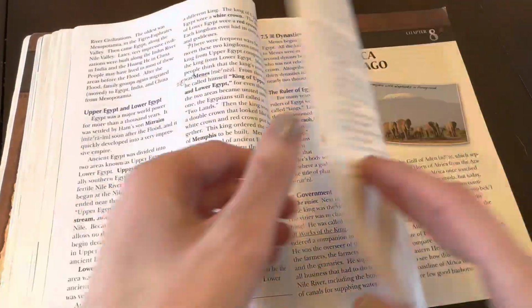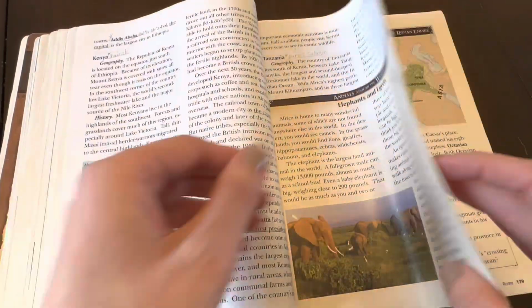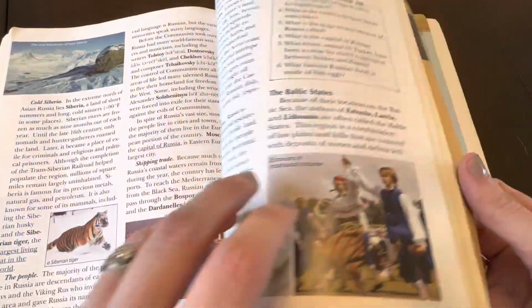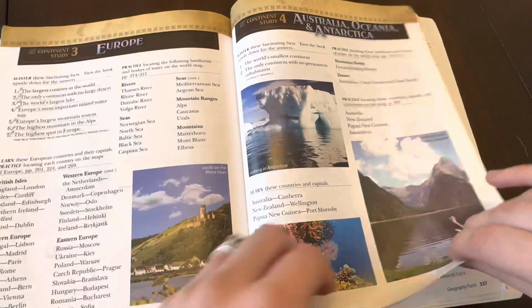And so I don't think we're going to continue with it next year, because we're going to probably head in a different direction. But she has been really enjoying this. Even though it's a textbook, we got this secondhand, it's nothing flashy or fancy. She has been enjoying it and she really loves it. And she said she's been learning a lot through it. So that one is her favorite.